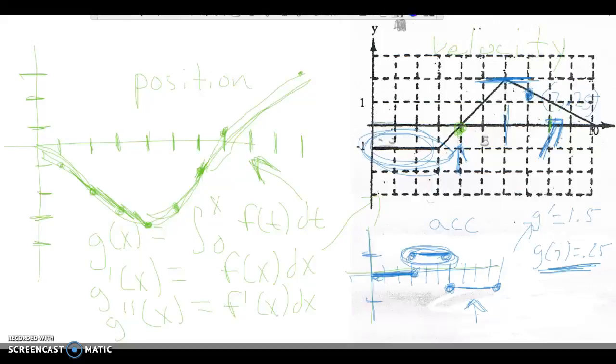And the other question that you had was the g of 7 one. That's what I was trying to explain over here. So when you look over here, g prime is equal to f of x dx, this function right here. So if you look over here, this is a graph of f of x. So g prime is the position of f of x, which is the derivative, and it appears to be 1.5. G of 7 is equal to this function, which means integrate it. So when you integrate from 0 to 7, you got 0.25, and that's when you do the y minus 0.25 equals 3/2 x minus 7, and you plug it in.